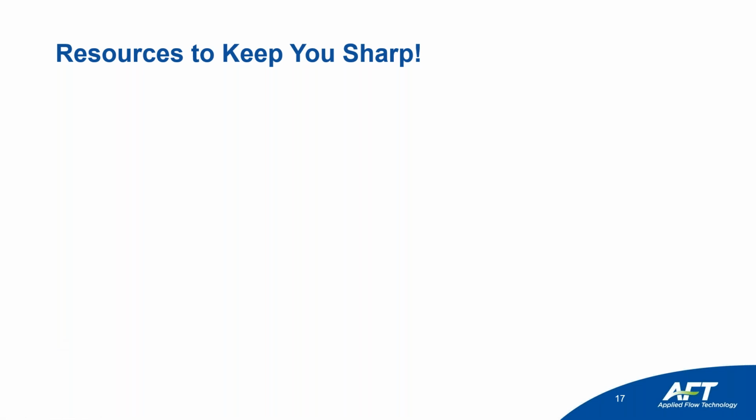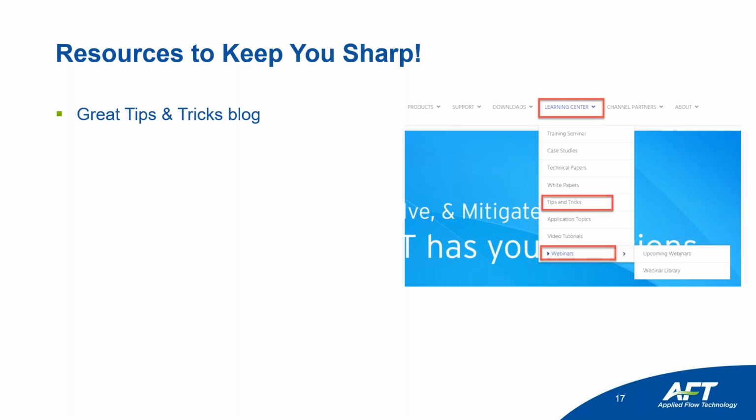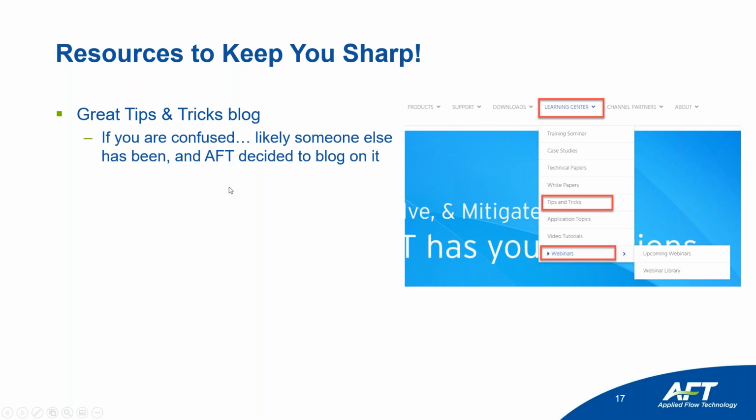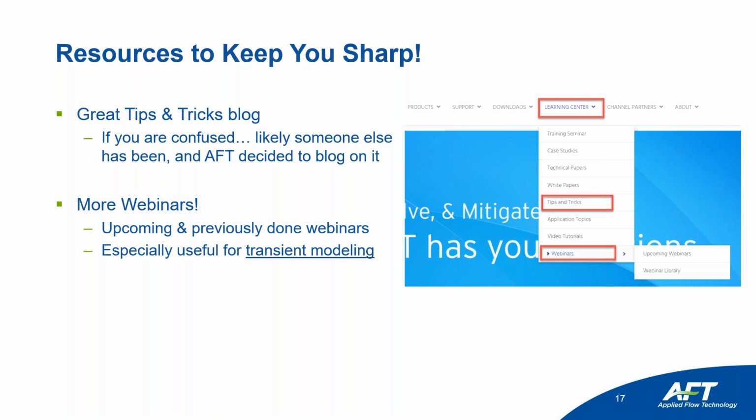Oh man, that means we're at the end of the webinar. Well, we have a great tips and tricks blog on our website. If you go to the menu Learning Center, tips and tricks. The reason is, if you're confused, guaranteed someone else has been, most likely someone at AFT specifically, and that's why we decided to write a blog on it. We have more webinars also in that Learning Center area, upcoming, and you can watch recorded ones that we've given in the past, great content, especially for transient modeling. These more tricky topics, such as compressible flow analysis or transient modeling, you just need a little longer form content to be able to grasp. And that's why webinars, I think especially, are useful for that.